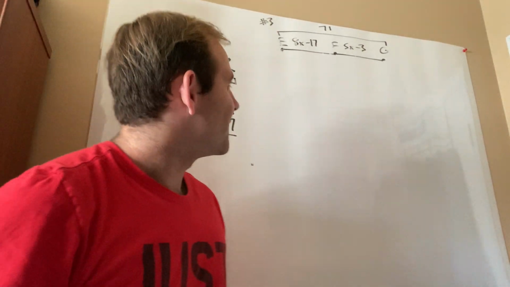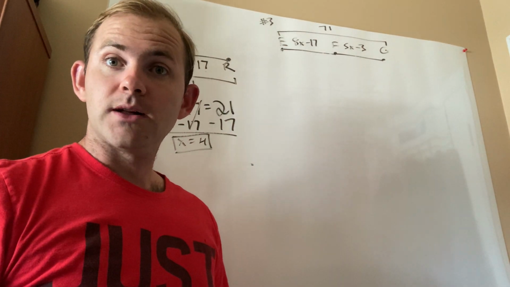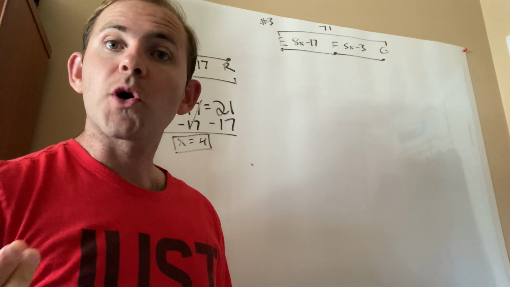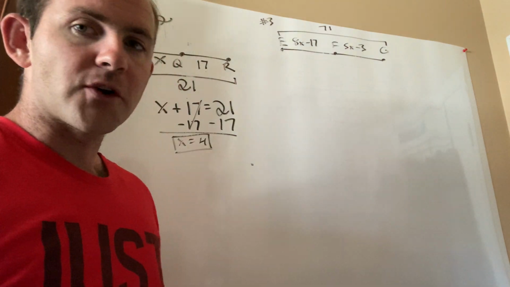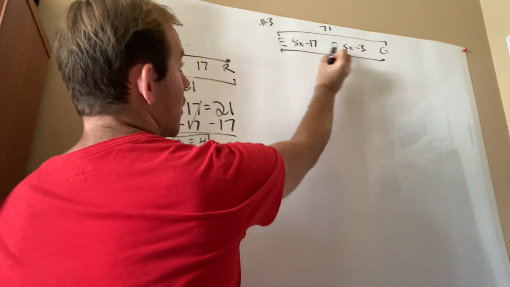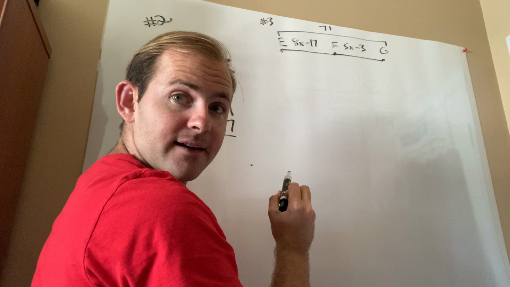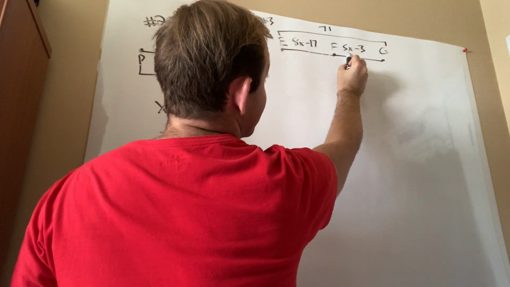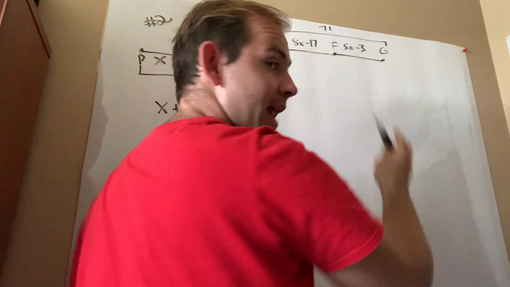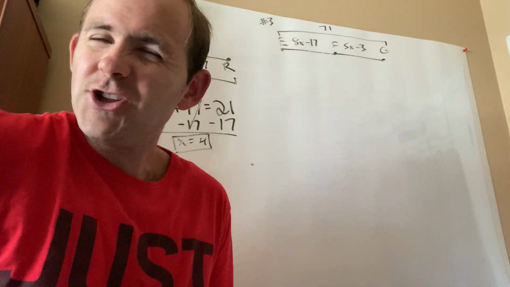Okay. So, notice that this problem is exactly the same as the previous one, just with a little bit more in the way of algebra. First, let's identify our two smalls. Our two smalls are from here to here, so the 8x minus 17 and the 5x minus 3. When I put them together, right, through addition, what are they going to equal? Like, how long is the whole thing?